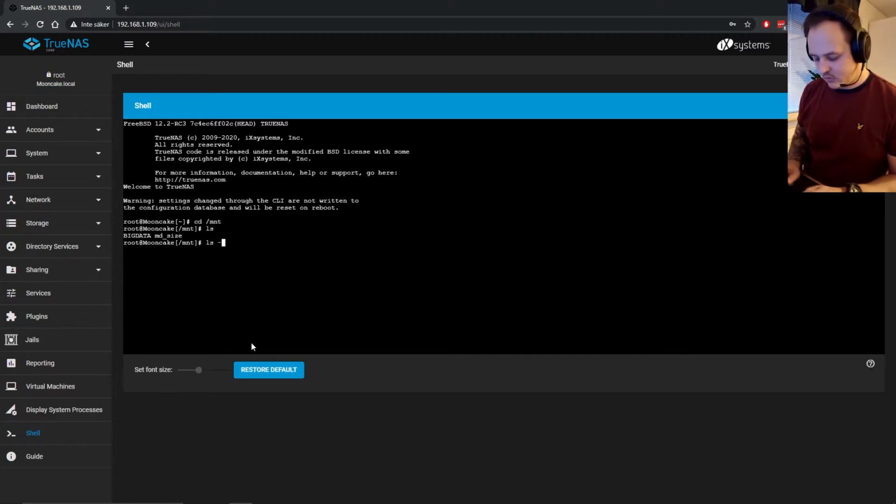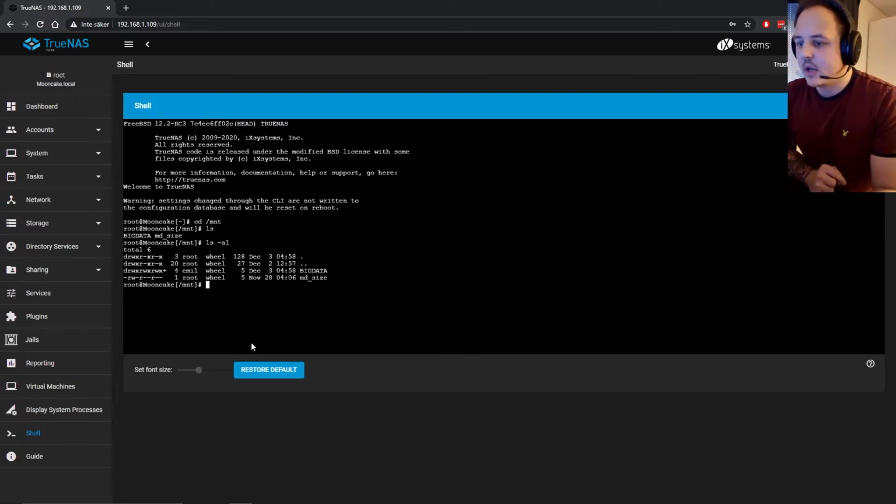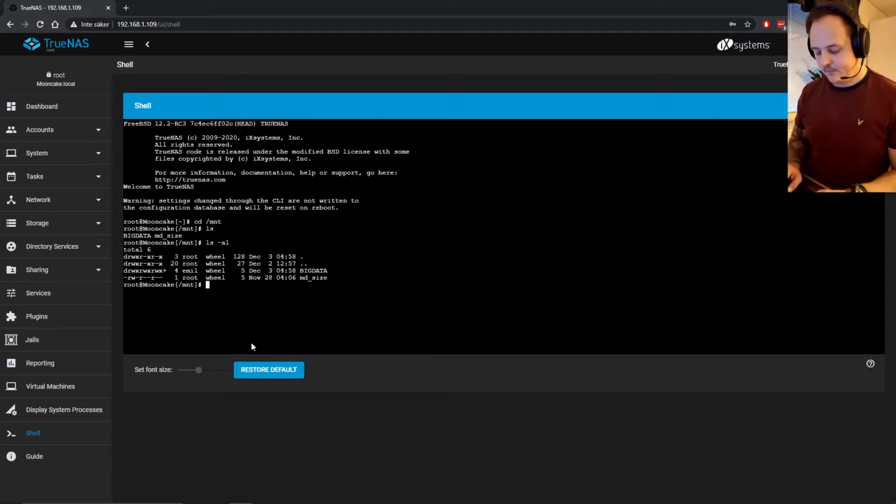and we're gonna put in ls -al to show the permissions of the pool. You can see here the permissions of the pool. We want to change this. What this means is that everyone has read and write access right now. So if someone from another group connects, they will have read and write access. See what I mean? Because I don't. Here we go. This means that everyone has read and write access. We do not wish to do that. We want to change this so that only the group or the user has read and write access. To do this, we put in chmod 770 and the name of the share, big data.